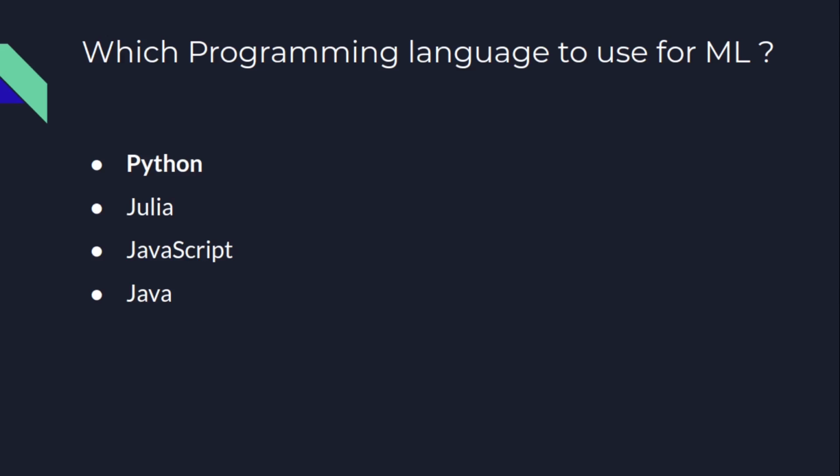One of the first questions which we all face when we are starting out is which programming language to pick for data science and machine learning. This is a very subjective question and may depend on person to person, but from the machine learning point of view, a few of the major languages are Python, Java, JavaScript, and there is a new language called Julia. However, I will be talking about Python and its ML ecosystem in this video. This is primarily because of the very good community support, documentation, and the rich libraries and frameworks that already exist for creating machine learning applications in Python.